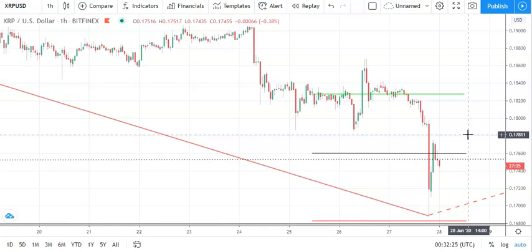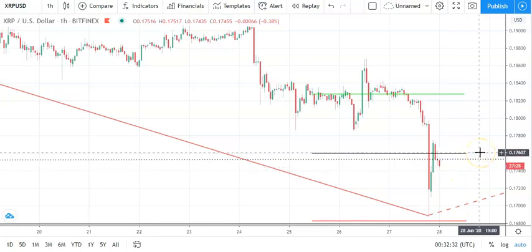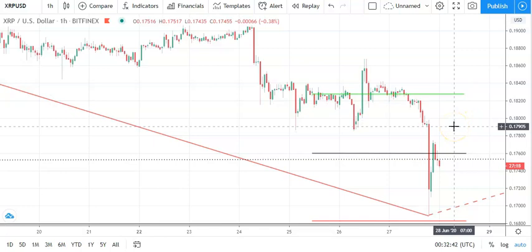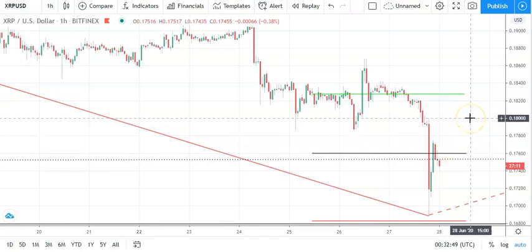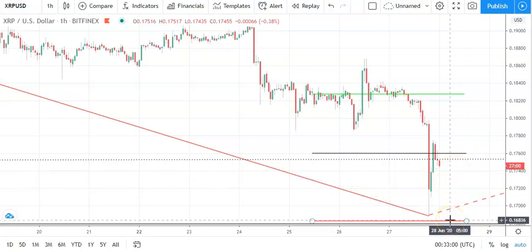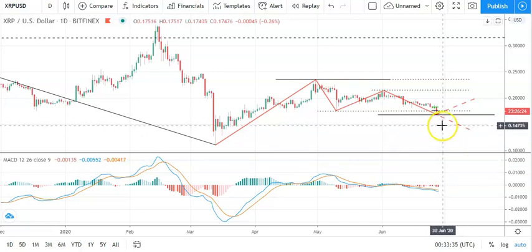Moving across to Ripple's XRP against the dollar and the hourly candlestick — again a bearish start to the day after yesterday's pullback. Going to need to see Ripple's XRP move through the pivot at 0.1760 to support a run at the first major resistance level sitting at 0.1828. It's going to need to be a broad-based crypto rebound for XRP to break out from 0.18 levels. Barring a rebound, we should see 0.18 limit any upside on the day. A failure to break through the pivot would bring the first major support level sitting at 0.1683 into play, and barring a broad-based sell-off, should avoid the second major support level at 0.1614.